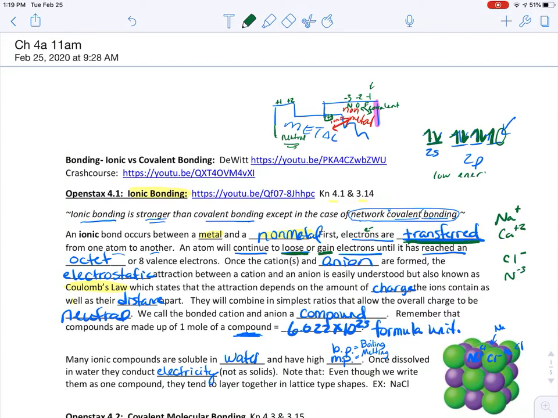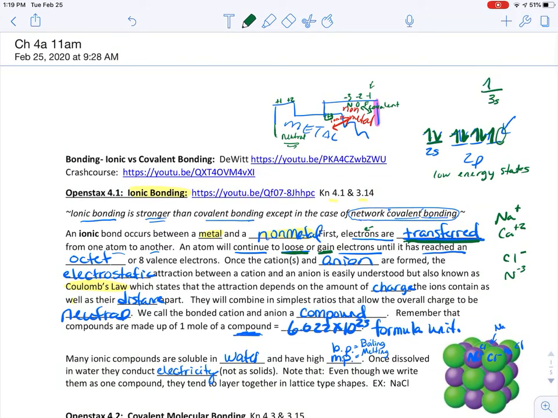And this is a very low energy state, and we always love to be in low energy states. So he's got a lot of energy that he's giving up to someone else if someone else would just give him an electron. So if there's someone else who has an electron, he might just say, hey, give me your electron and I'll give you a whole lot of energy. That kind of situation. So it's going to lose or gain electrons until it's reached an octet, or 8 electrons. That's what this last column has. It has an octet, which is 8.